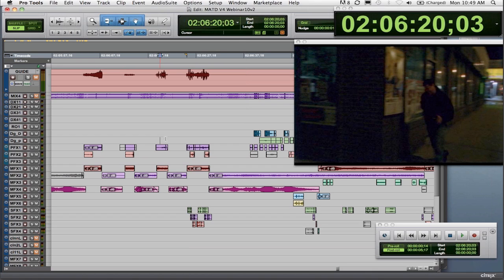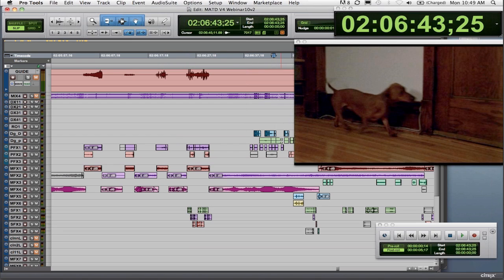One of the other things that was key here was that there was a character in the movie who was never recorded on set, and that is this dog here. And the dog is actually a major character, and so we had to create all of the sound elements for this dog. So what we did was we did a long series of wild recordings. You'll see that the dog is on a wood floor. So we recreated that, and we put the dog in a wood floor environment. And we had the dog bark, growl, whimper, and so on. And we then took those raw recordings and we rebuilt them into a library of sounds of the dog.